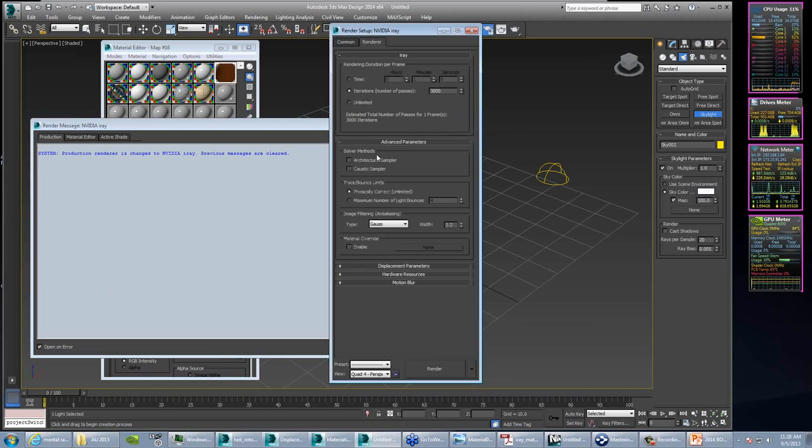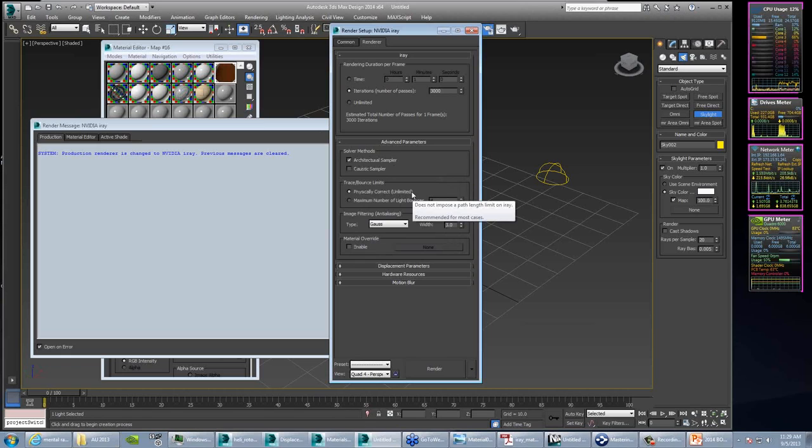New for Max 2014, under Advanced Parameters, we have an architectural sampler and a caustics sampler. And the architectural sampler changes the underlying way that Max is shooting rays and calculating how the surfaces all work. And it does produce much nicer images for complex architectural interior type of scenes.